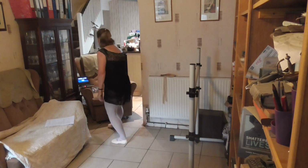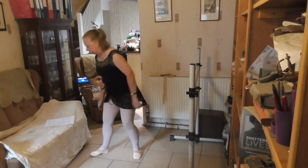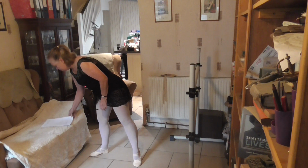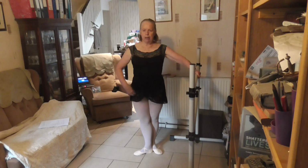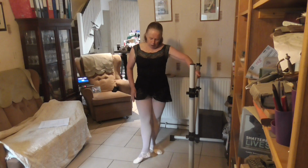Okay, shake your legs out, and there you are, everyone. You're doing ballet. So we'll now move on to a step called a battement tendu. There's a lot of steps in ballet called battement. Battement means to beat. Tendu means to stretch. And what we're talking about is stretching out the leg muscles, and in particular stretching out the toes.